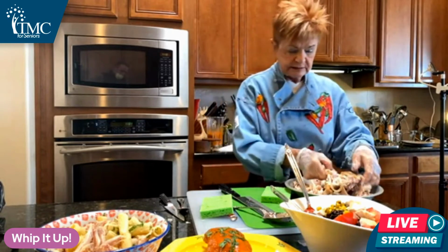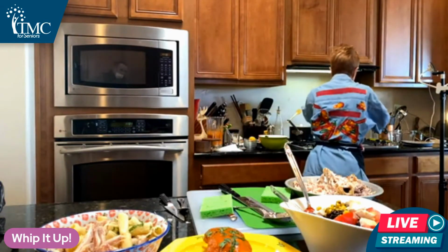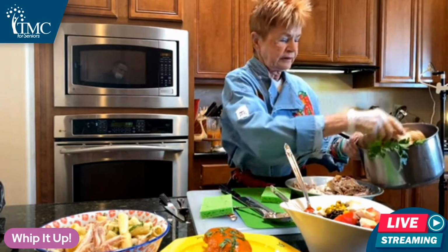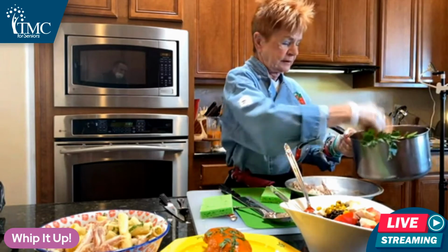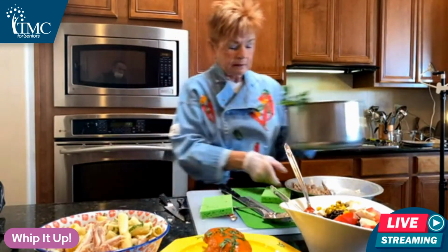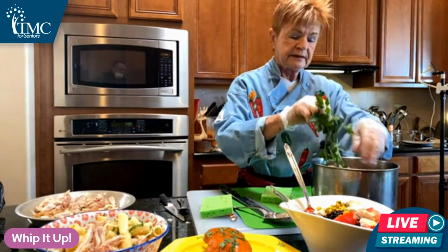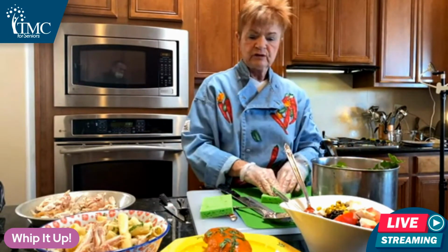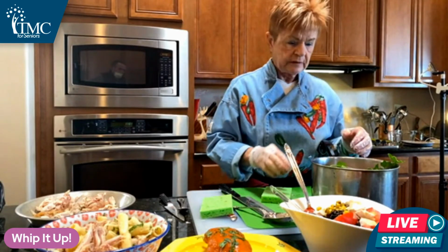And that's it. That's what I did to get all that other chicken off the other carcass. And this carcass goes right into the pot with the other one. Any of the bones. There may still be some little bits of meat in the end, but by the time you make this soup stock, it won't be very good to eat. So try to get as much of the shredded chicken off as you can.